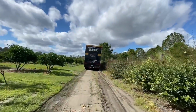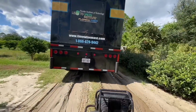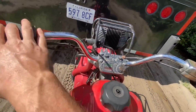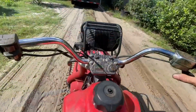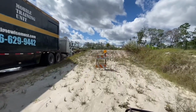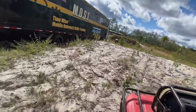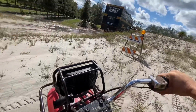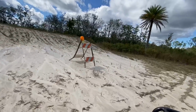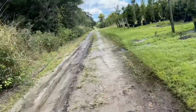You're going the wrong way. Oh, sweet. We're going to pass the track. I haven't looked at it in a while. Probably overgrown, to be honest. Coleman hasn't been here. Dude, this is the slowest I've ever been down this trail. Oh, that was close. Oh, hopefully he doesn't back up. Oh man, I didn't think about that. All right. Whew. I would not have gotten it into reverse that quick. I'm gonna stay back here. Going in the track. We don't care about those signs. Okay, maybe it is a Mayday one. All right, we're gonna go back down. The track is shut down. Sorry, but it is too dangerous to ride. Oh yeah, this is sketch. Oh, a little bumpy. All right.